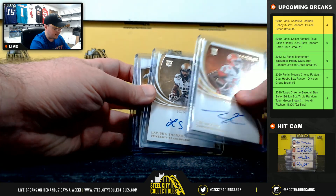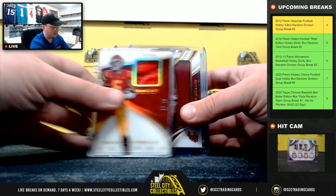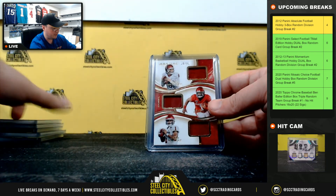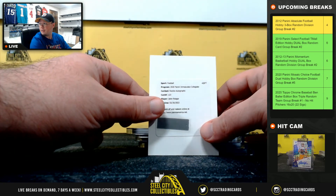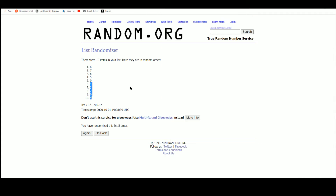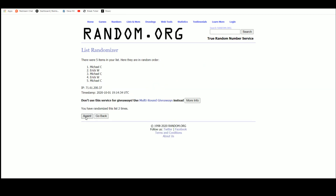Alright, so Eric hits: Higgins, Chenault, Quez Watkins, and Brian Lewerke. Michael so far: the Michael Pittman Glove, Anthony Gordon Jumbo Jersey, Kyler Murray base, Julian Okora, the Tua Patch Auto, the KJ Hill Patch Auto, the triple jersey, the Joe Burrow Jumbo, and the Saquon Barkley Jumbo. We do have the Jalen Reger — we're going to randomize that, it's out of 99. I think you guys had all the numbers one through five anyway. Good luck guys — and that one goes to Michael.